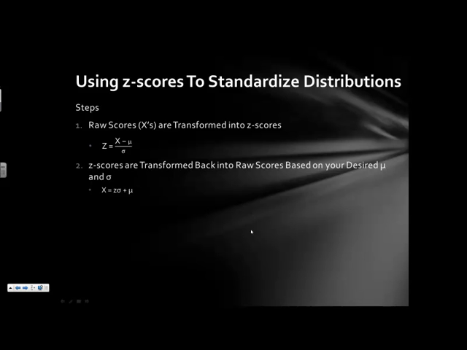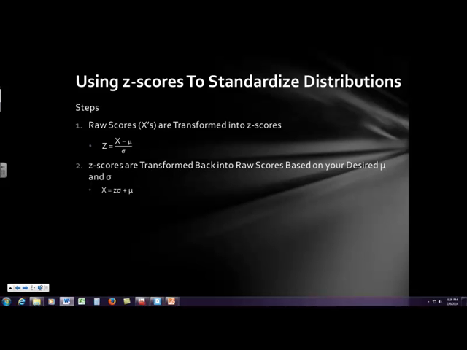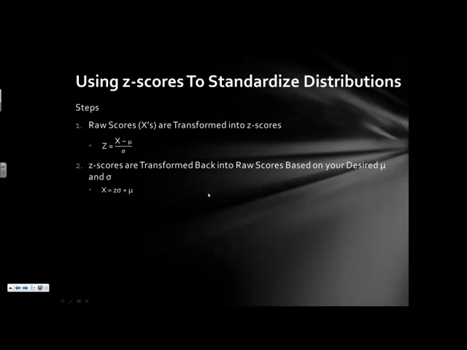So now let's look at using z-scores to standardize distributions. Sometimes it's important that you can choose the mean and standard deviation for whatever distribution you're looking at. Maybe you want to choose a mean and standard deviation that's really easy to understand, or maybe you want to avoid negative numbers or make the metric match that of another distribution. For example, let's say that you're looking at IQ test scores, and you don't want anybody to say they have a negative IQ, so you can change the distribution so that it has a mean and standard deviation that will result in no negative numbers.